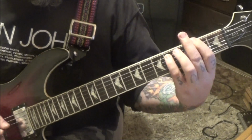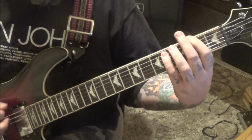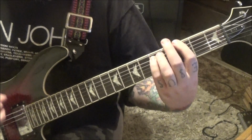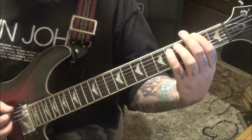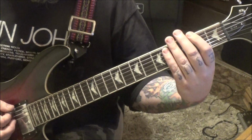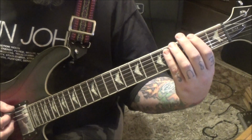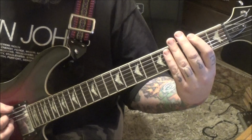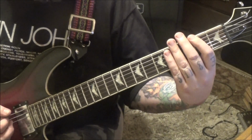Okay, 3, 5 EA, slide to 2, 4. Open E, 2, 4. It's a short little break there. Okay, and then palm mute open E, right back to the 2, 4. Do that again. 2 hits on the chord. And then open back to 2/4.